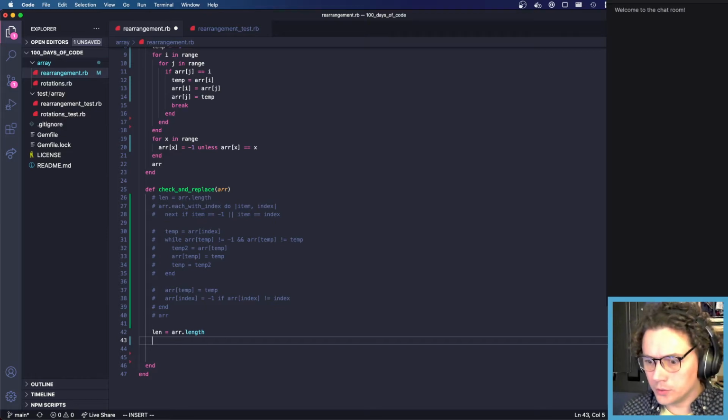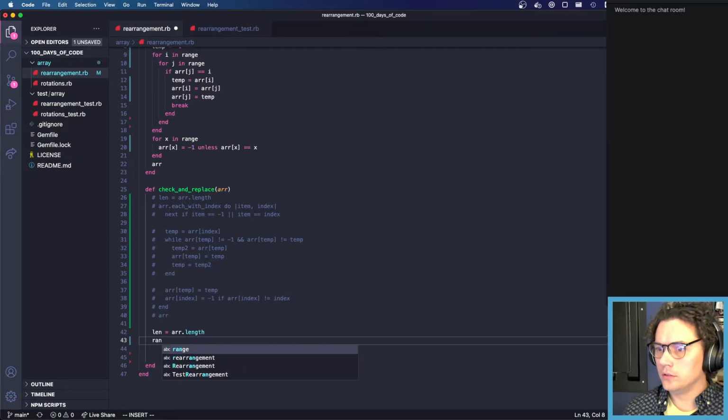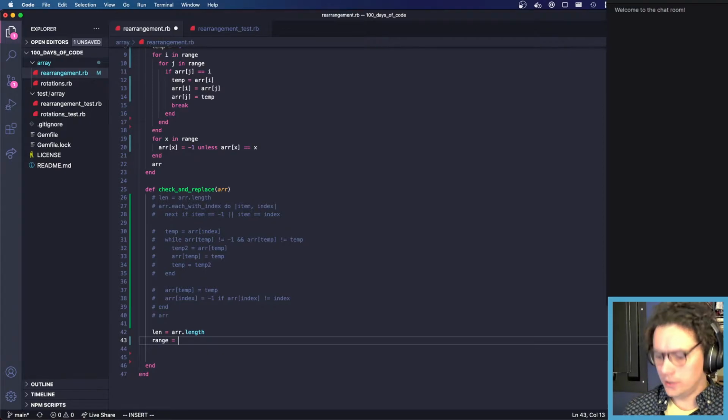I'm going to try to do this with the for n as well, instead of each with index. The range equals 0 dot length -1.